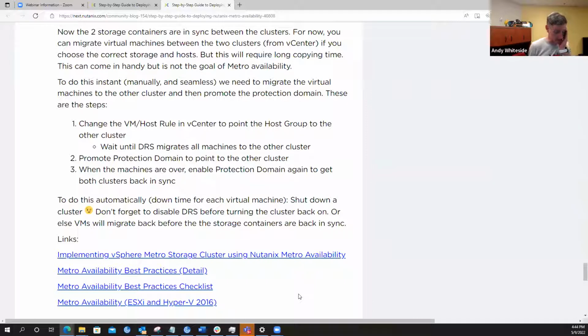Now, where it really becomes interesting in the VDI world is all those persistent desktops that can't live in both places at the same time. This all of a sudden solves that challenge. And there are lots of rollouts with hundreds, if not thousands, of persistent VDI workloads that need to be available if one data center was gone, one side of the metro cluster was gone.